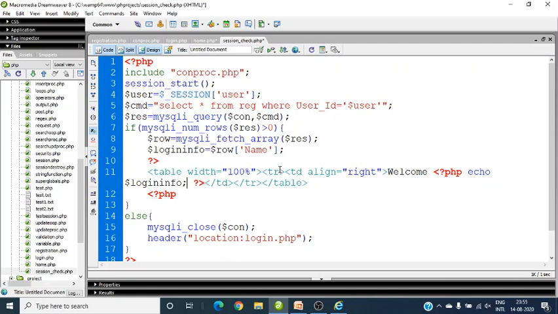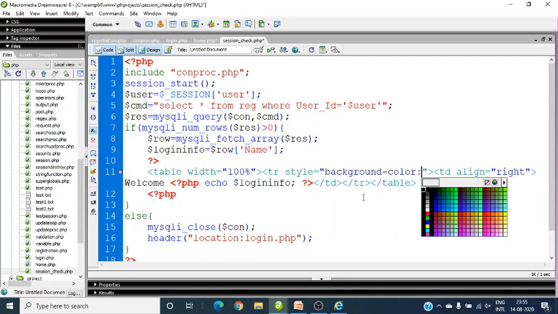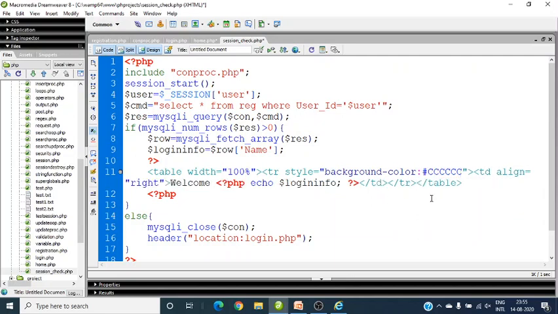Then one more thing we will do here: we'll add a style in this row, background color, and then we'll use a simple color here, and then width equal to 30 pixels.